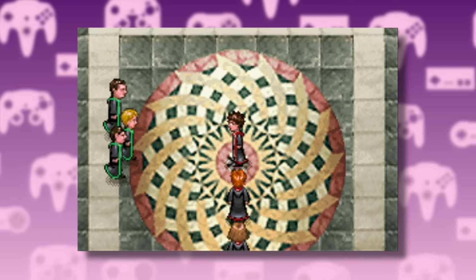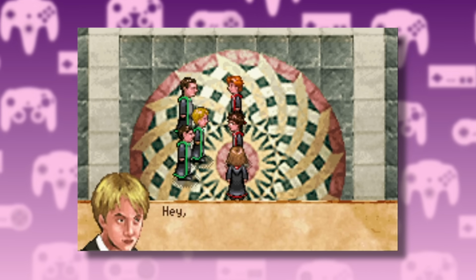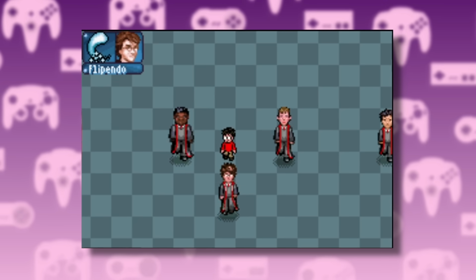The art is great. They utilize the Game Boy Advance's wider color palette and higher resolution to add more detail to the sprites. As a comparison, here is the Game Boy Advance Harry and the Game Boy Color Harry in debug mode.